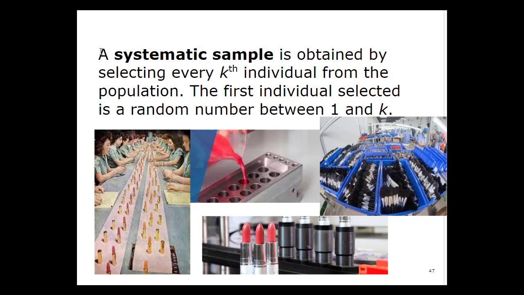Instead of just picking so many of these at random on a certain day, maybe they decide that every 10,000th lipstick they're going to do quality control checks for. They have a system that every 10,000, every 100, whatever they decide to use as their sample, they have a way to conduct sampling that is unbiased, so they can write up the information for whoever is interested in those results.